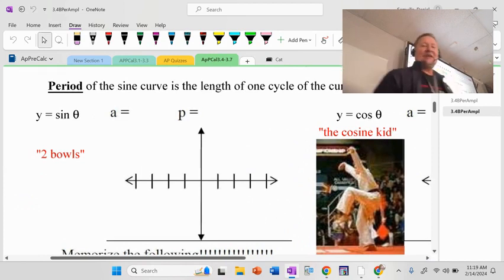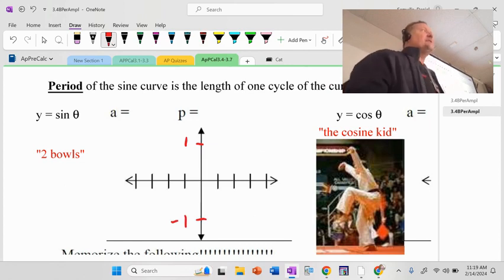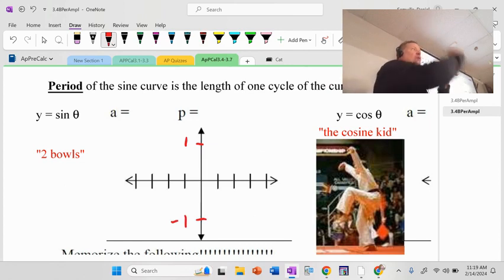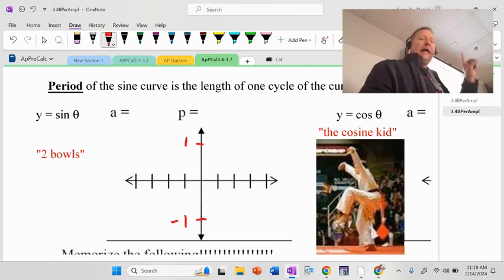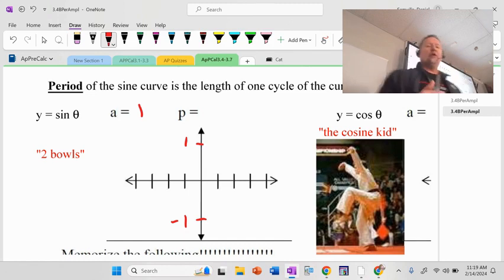Sorry. All right, so for sine, what was the high point for sine yesterday? 1. What was the low point? So here's the thing. That's a distance of 2 units. It goes 1 above and 1 below. But the amplitude is 1. 1 above, 1 below. Now I understand why it was always half the y-axis distance covered. I understand it a little bit better now. It's 1 above and 1 below the point of equilibrium in a real world question.